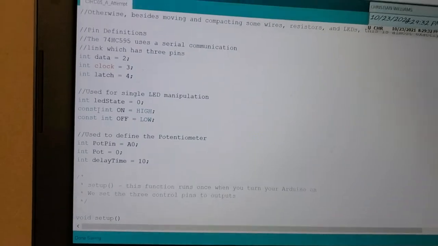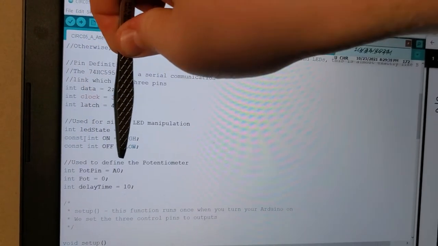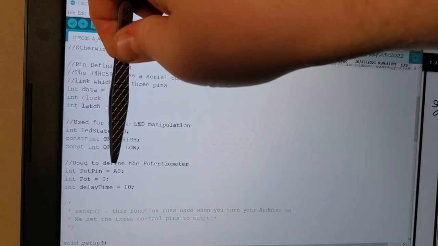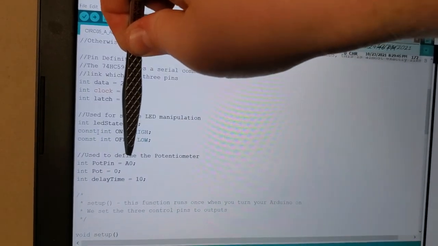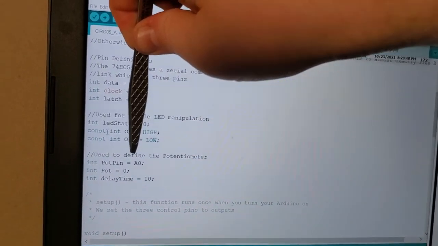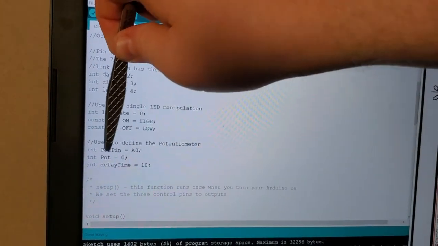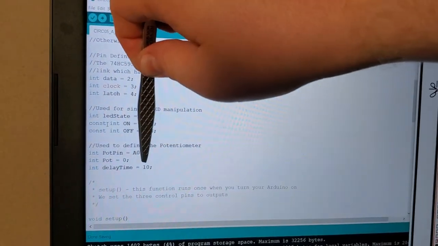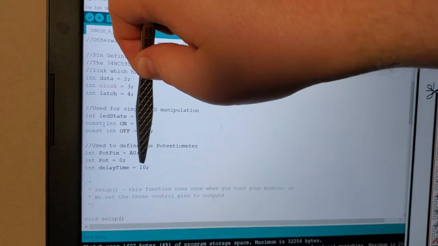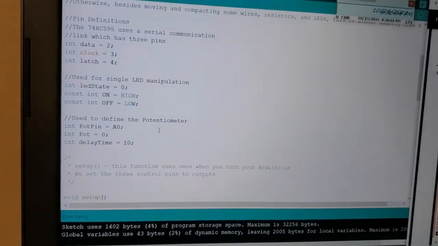What we've added is a potentiometer. So we also have to set up our values for this. If you remember in previous projects, the potentiometer has to be set in one of the analog pins on the Arduino board. So in this case, I have it set to A0. There are six on this board, 0 through 5, but I just put it into A0. Our initial value for the potentiometer will always be 0, and our initial delay time will be 10. This is important. If I set it to 0, it does some wacky things in the program, so I always set it to 10 milliseconds.